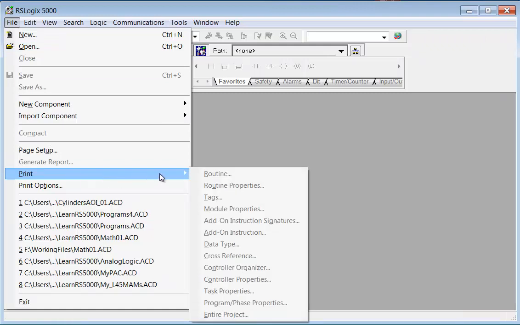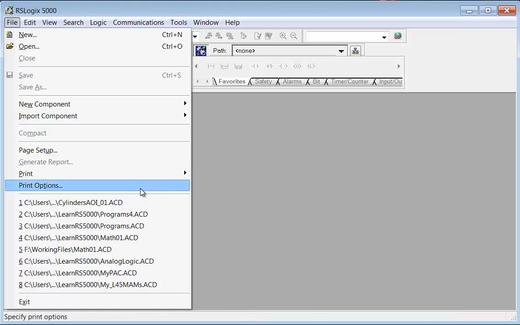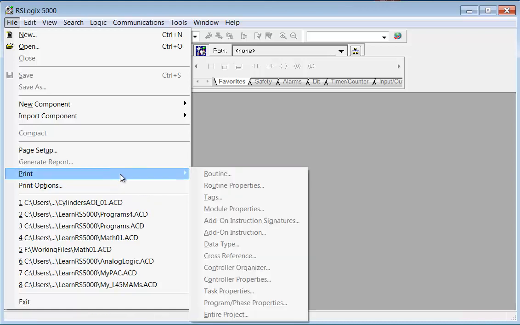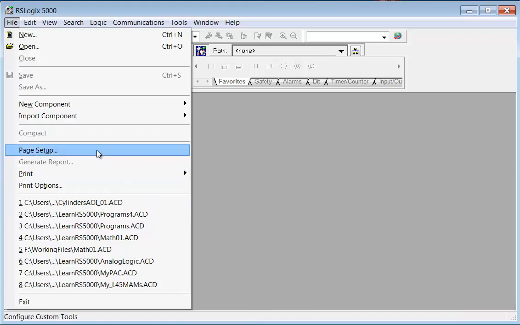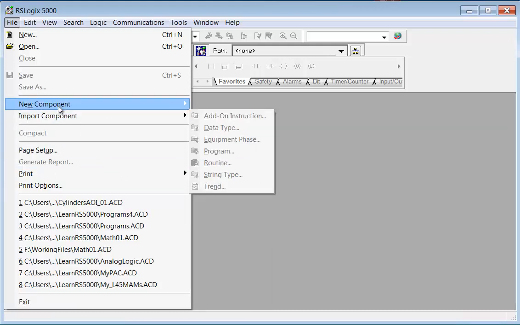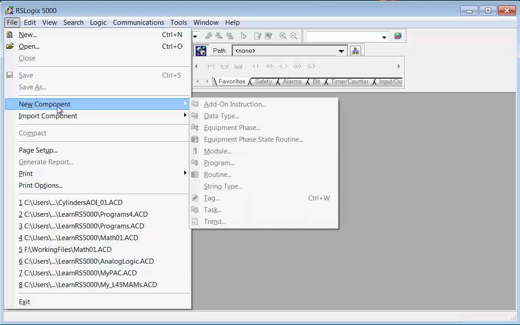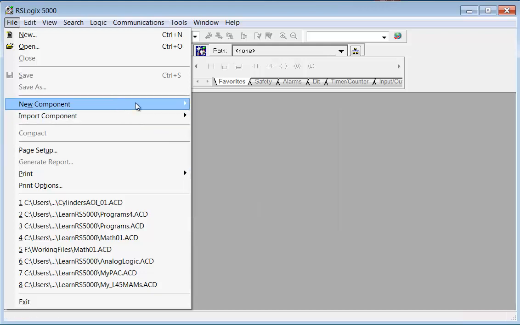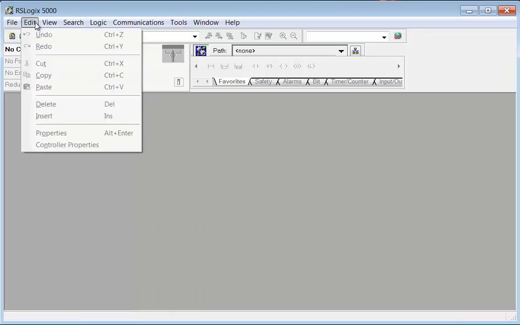Print's not grayed out, but guess what? Everything that you could do is grayed out. Print options. Well, we know if you can't print, you certainly have no print options. Page setup. We'll leave this stuff alone. All grayed out. So I don't know why these aren't grayed out. You know, I guess because there's a subset, this isn't grayed out and these are. Oh well. So next up, edit. Well, there's nothing we can do there because guess what? No project open, there's nothing to edit.